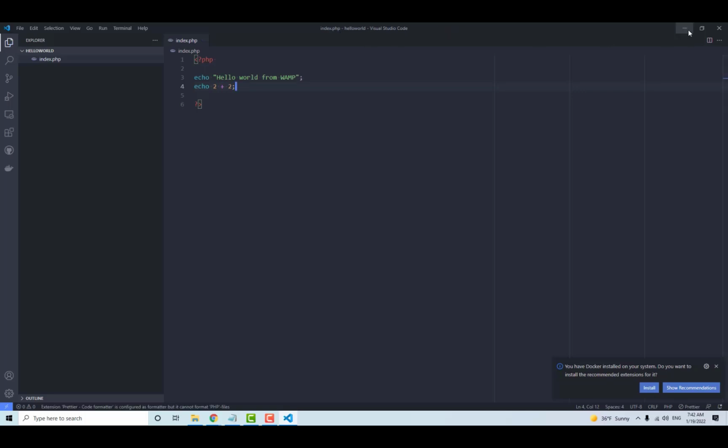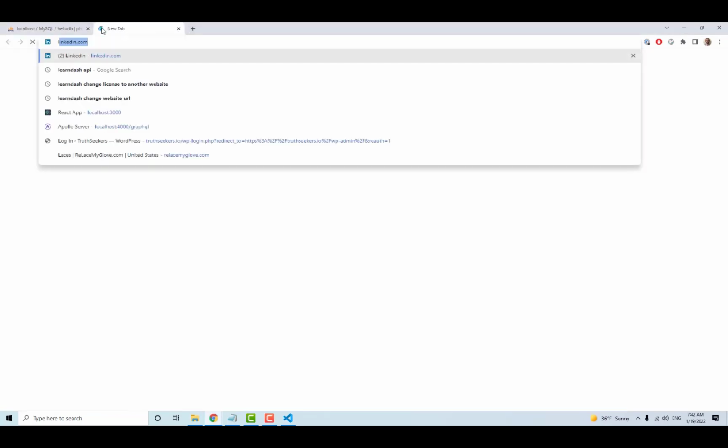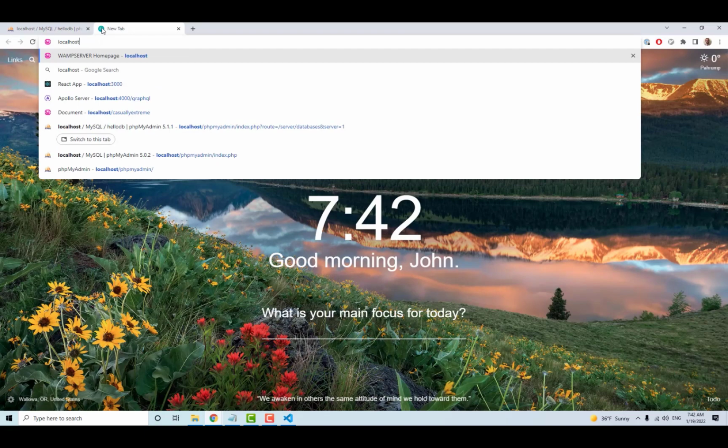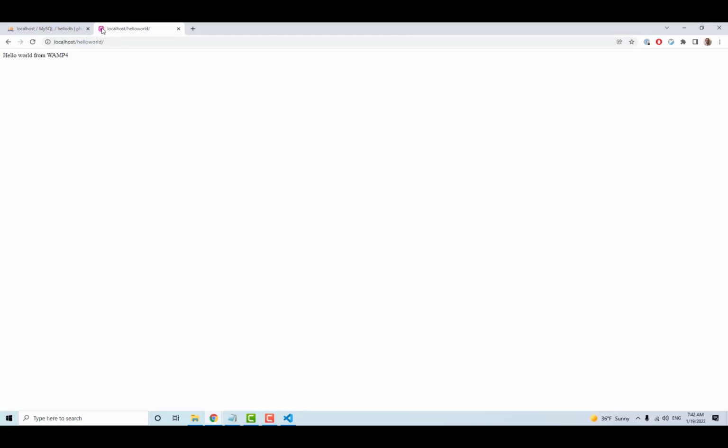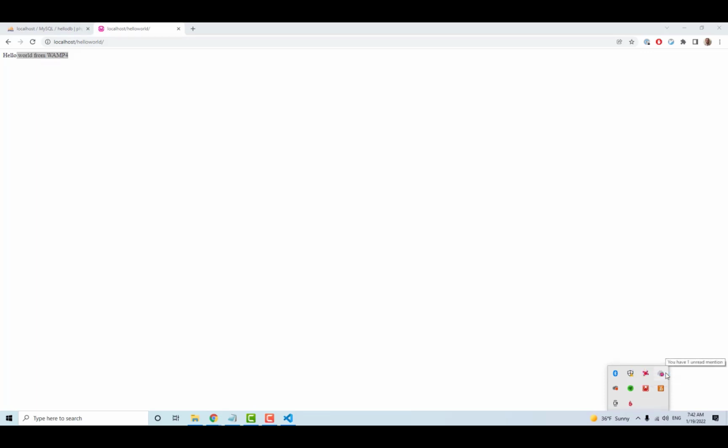And now let's go back to our browser and we'll type in localhost/hello world. Okay, and we get hello world from WAMP 4. So that means PHP is successfully running. And then if we want to turn everything off, we can just go to WAMP, and I think if you click on it, you can hit stop all services.